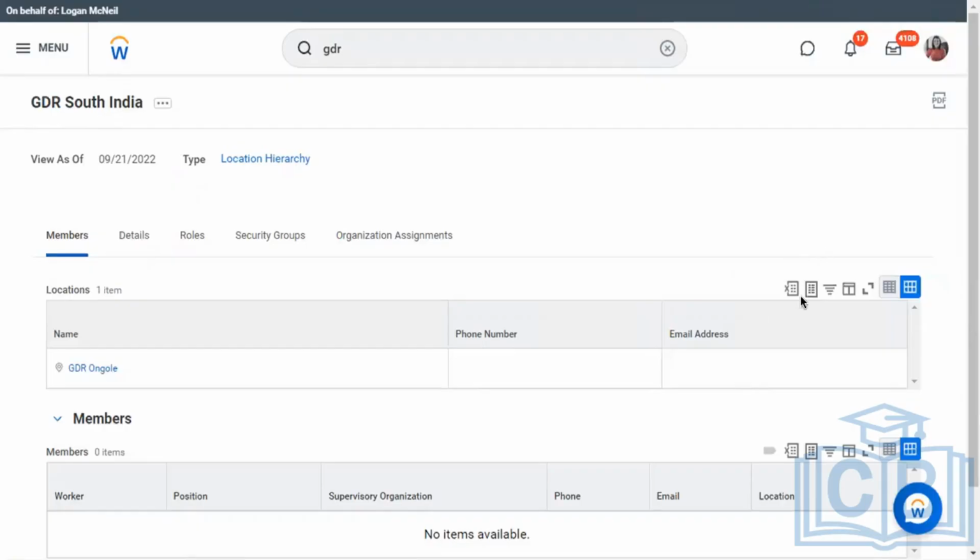Yes, Lavanya, go ahead. When we create a supervisory organization, you said there is no delete for it. We only can inactivate. But later on, if we want to activate the organization, can we do that to add on or transfer the members from one organization to that organization?